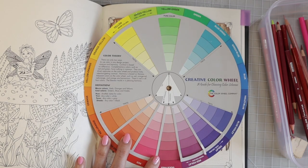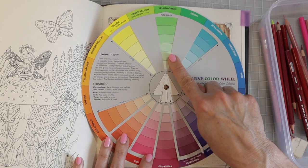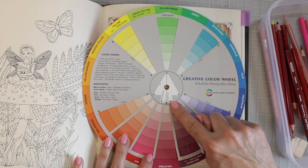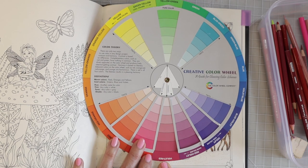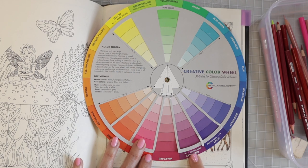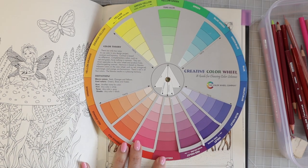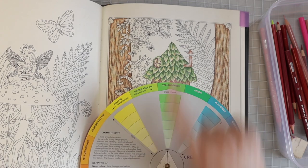It's very simple to use your color wheel and choose complementary colors — you just go straight across to the other side. So if I have my color wheel on yellow-green, the arrow is pointing to yellow-green, and it will tell you with these arrows how to choose your complementary color. Going directly across from yellow-green puts me on violet-red. If I wanted to go split complementary, I could choose either one of the colors to either side of the complementary color. Any of those choices are still going to make it stand out from all of this green.